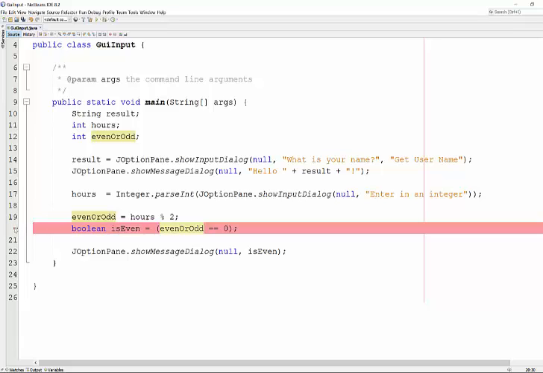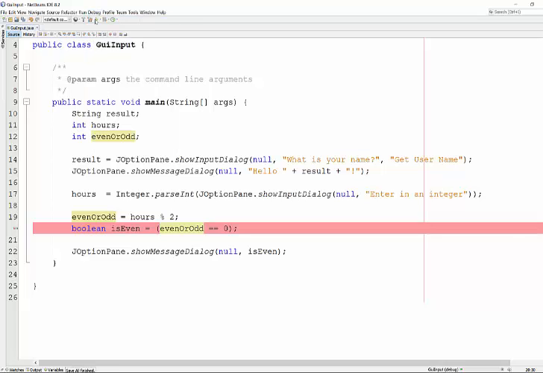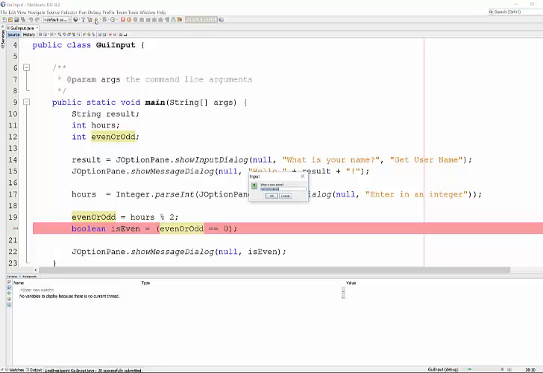So I'm going to click on number 20 so that I can set a breakpoint. This is a way of debugging code. And I'm going to choose from my menu at the very top, Debug and Debug Project, or Control F5. And remember, this allows us to stop our code at a certain point so we can see what our variables are containing before we continue on. We can watch it step by step.